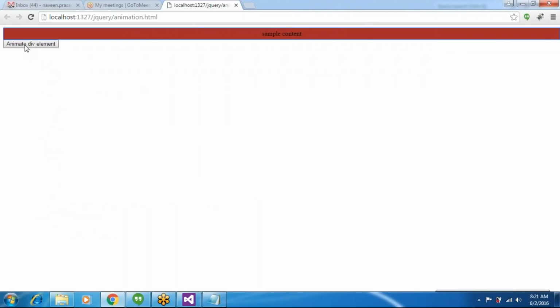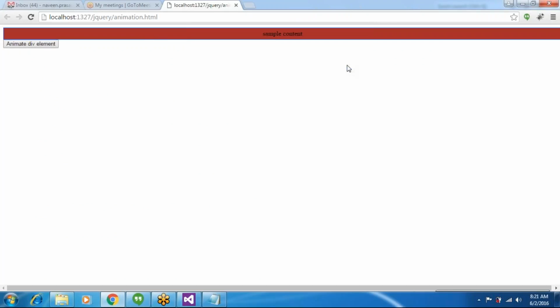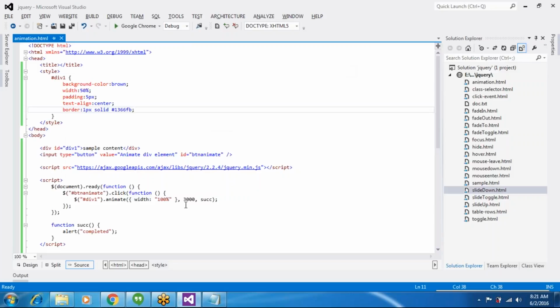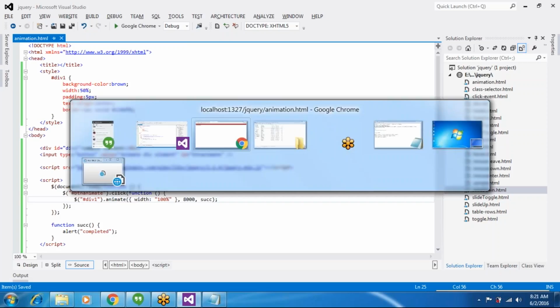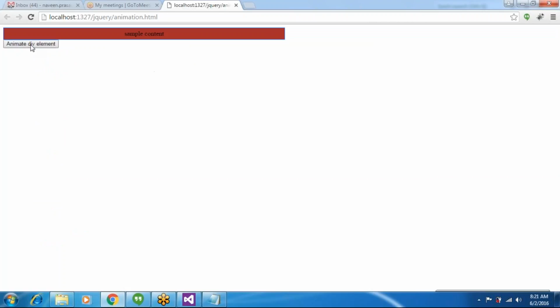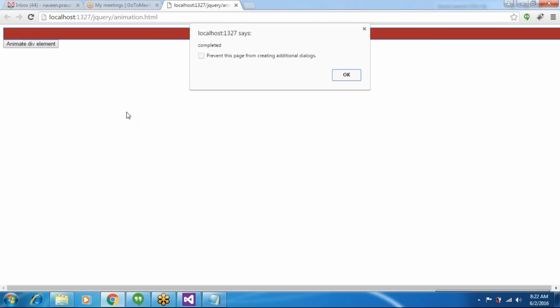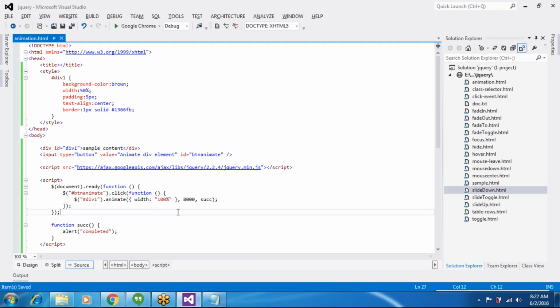The size is changed to 100%, okay, in 3 seconds. If you give the value here as 8000, so 8 seconds, then in 8 seconds it will complete the animation. Okay, after the animation completes, the callback function is executed.